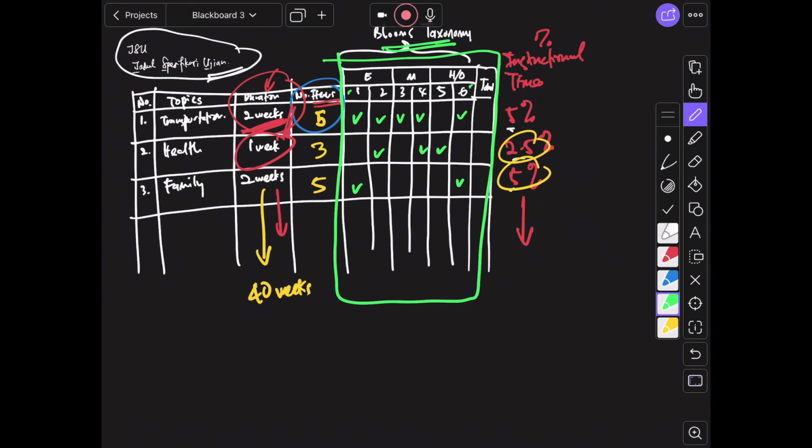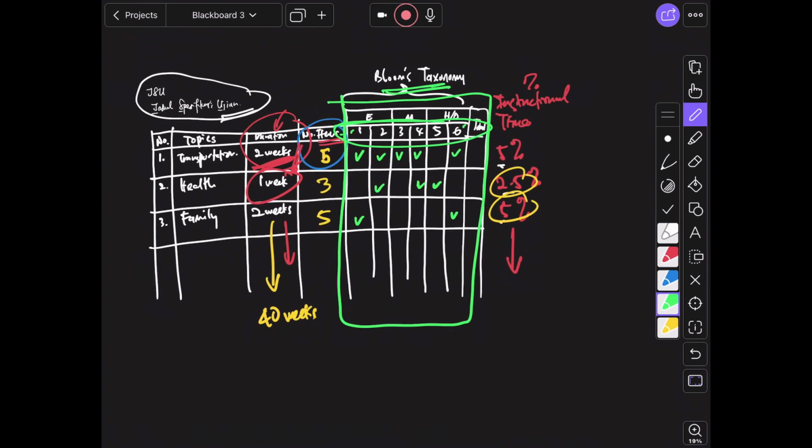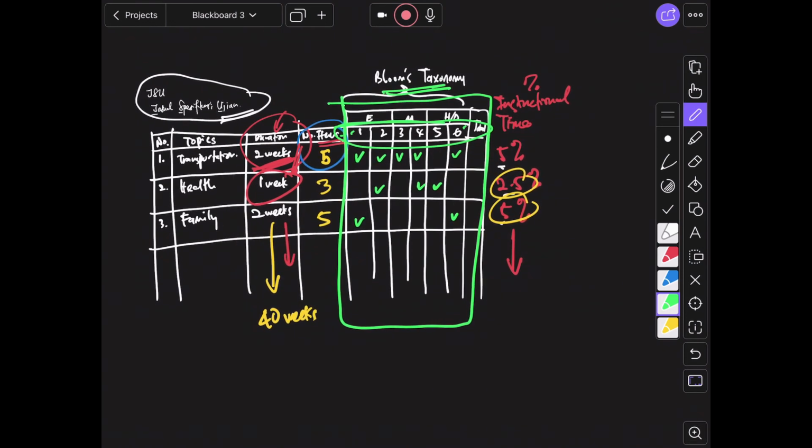For the most efficient test, you should cover the whole spectrum of Bloom's taxonomy. All right, okay, so in a test you will have items that are easy enough, moderate, and also difficult. All right, different variations of difficulties. So this is how you develop your JSU, Jadual Spesifikasi Ujian.